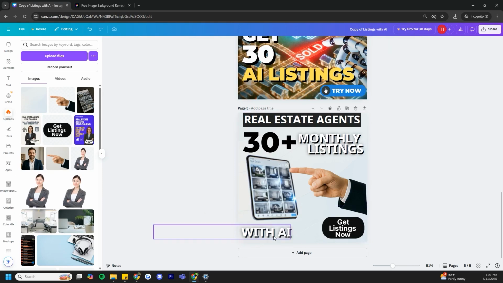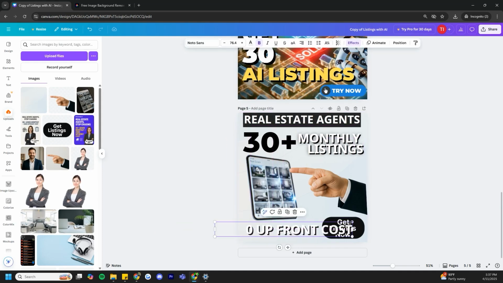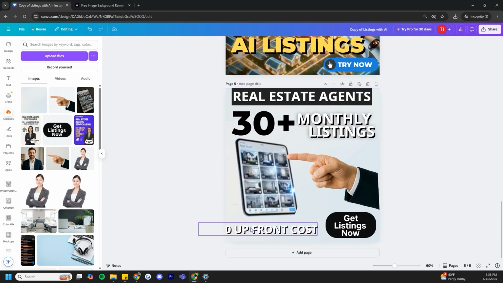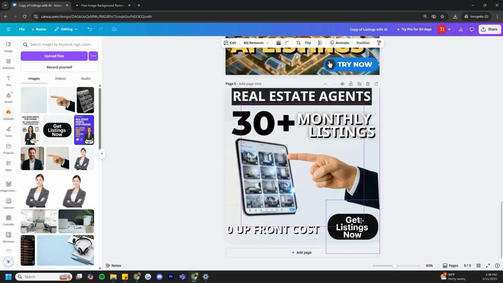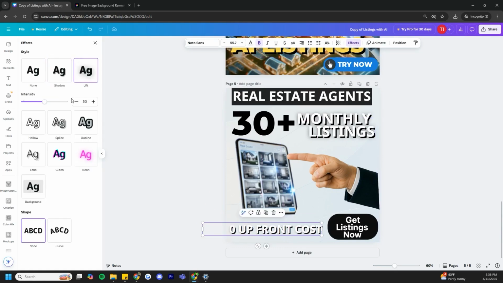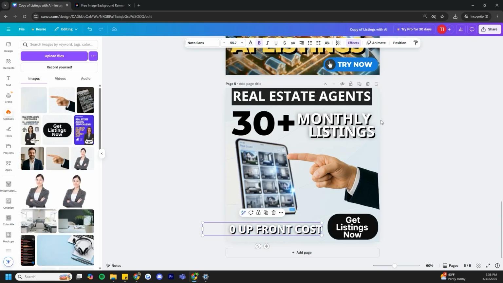So our offer is going to be 0 upfront cost. So we need to organize the text a little bit to adjust it accordingly. And then we want to make the text more visible. We can add in a lift here.